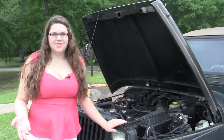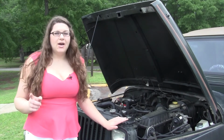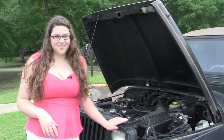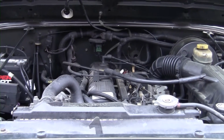If you don't keep up with certain things about your car, when you take it into the mechanic, you won't just have a broken car, but you'll have an empty bank account. However, there are ways to keep your car in good condition without breaking the bank. One of the most important things to check in your car is your oil, which is something that should be changed between every 3,000 to 5,000 miles.